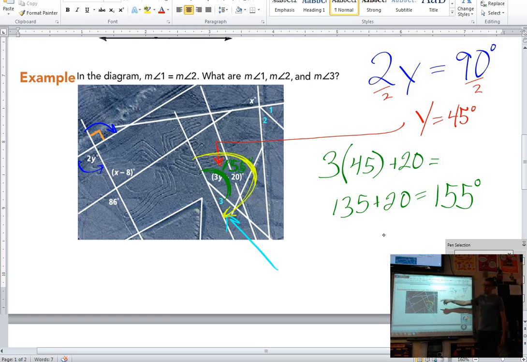What do we know about that whole angle since it follows this straight line? It's 180. So how can I use the relationship of 155 and angle 3 to figure out angle 3? What do we call that? If they add up to 180, we call that, starts with an S. It is supplementary.